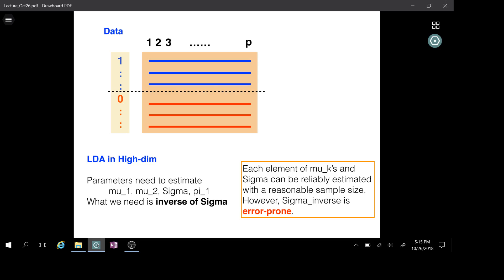For LDA, when p is large, the high-dimensional setting, I always worry about the overfitting problem. At the beginning, it seems like we do not need to worry about overfitting because all these quantities or parameters we are estimating here, like the means and the covariance, they are just simple summary statistics. For example, every element of sigma is just some kind of covariance or variance based on two variables. So the estimation error should be relatively small.